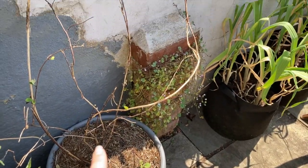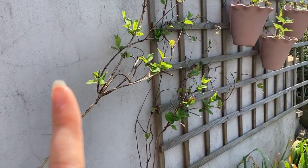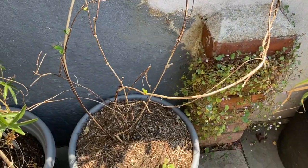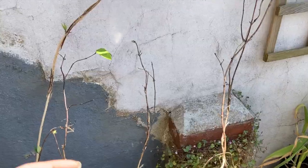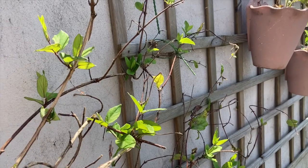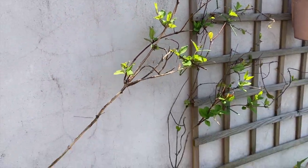This is a honeysuckle. It got dug out of my gran's garden. My gran didn't want it anymore. My mum tried to have it, but her garden's too shady for it, and it was in a small pot, so I've put it in a bigger pot with some petunia. I didn't know what else to put in there. It's started to make quite a few new shoots, and I've just hooked it onto this trellis. I don't know where I'm going to put it permanently, but it's here for now.